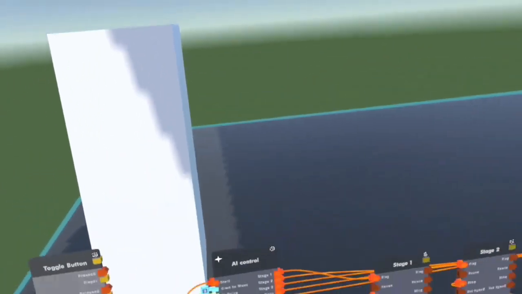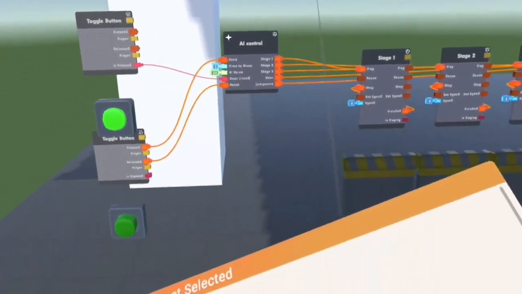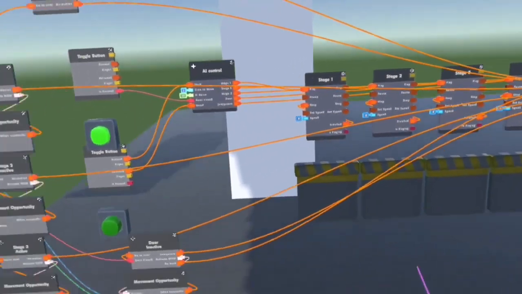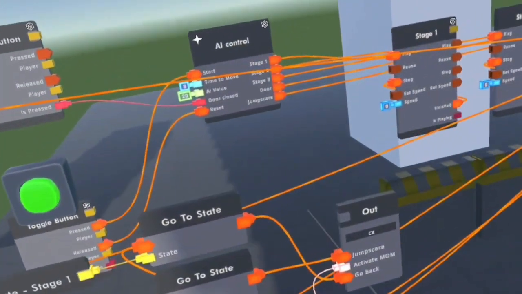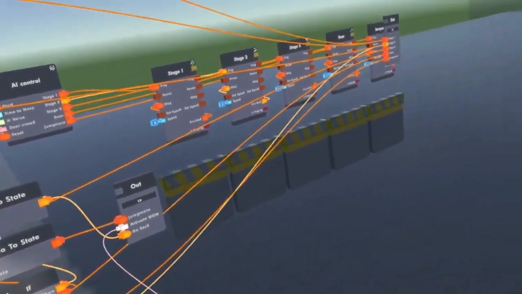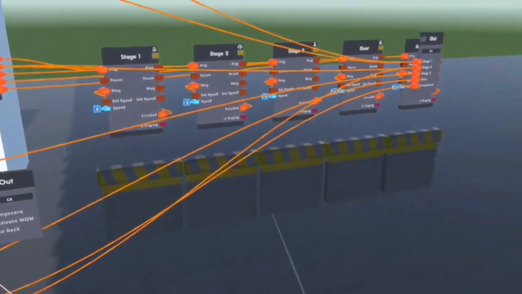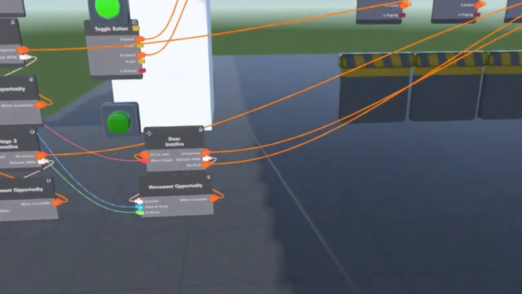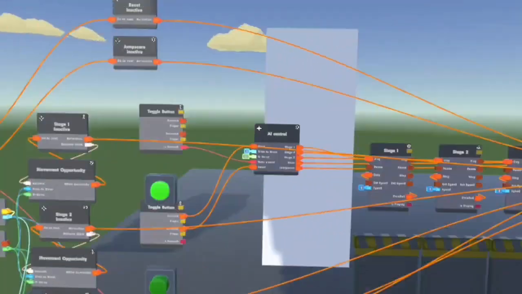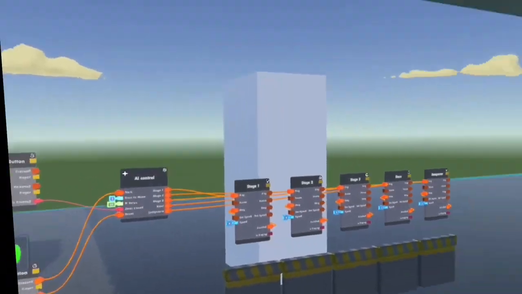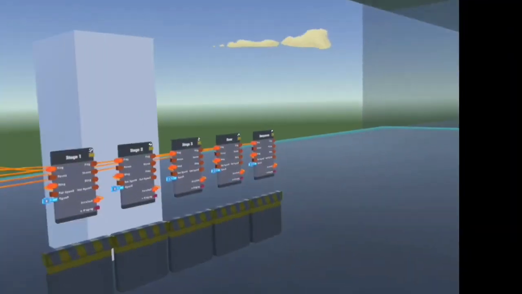Again, if you want to see that, the next tutorial will be the Foxy AI, which is actually a lot simpler than you think.